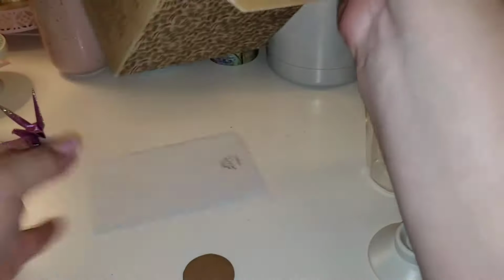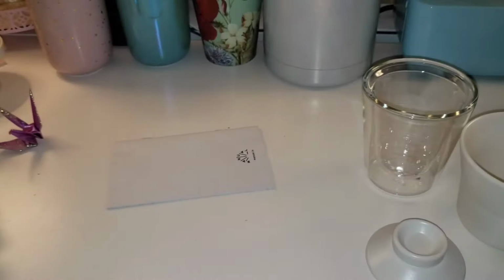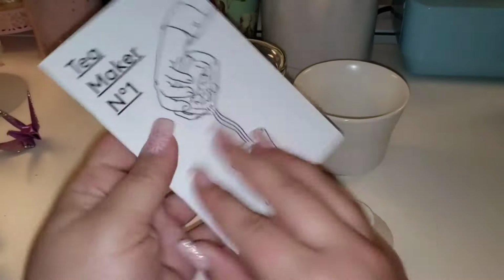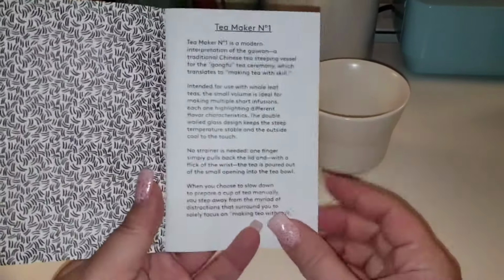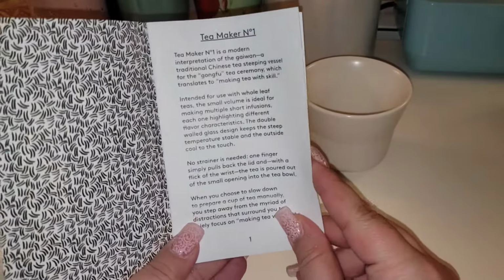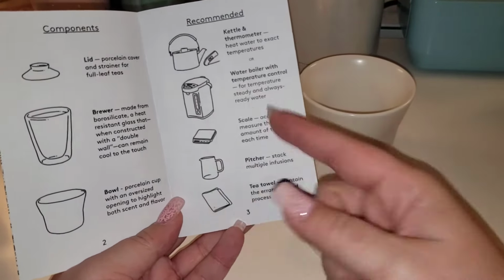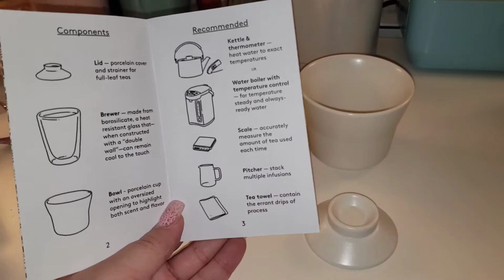Let's see what this manual says. Clear everything out. And I will show you guys how this works. I pretty much have read all this. I'm just going to flip through here if you guys wanted to see that.